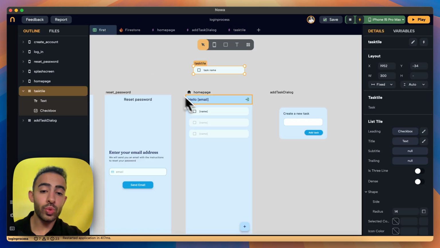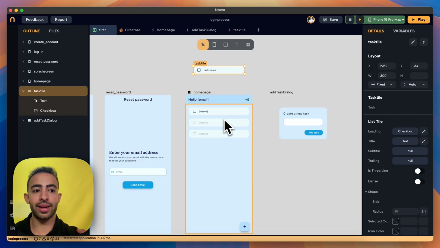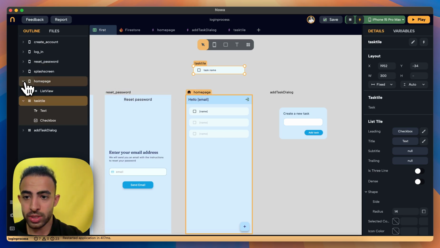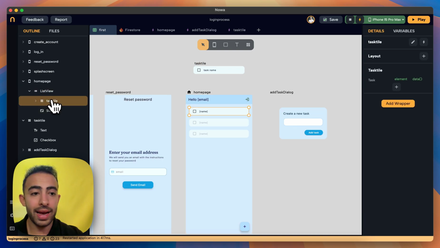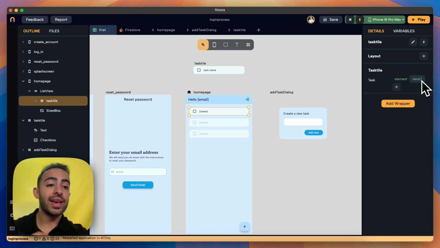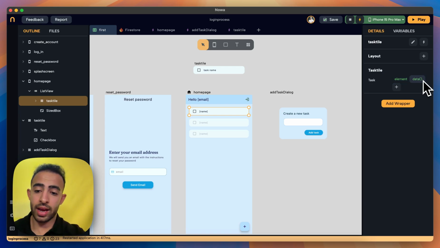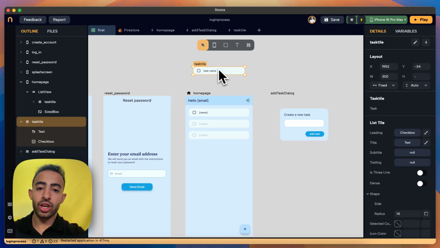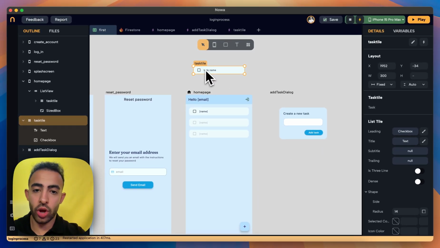So this is why now we can see the benefit of having something called query snapshot or query document snapshot that comes from Firebase. So here we said that inside the list view, inside the home screen, we passed element.data. Element is something called query document snapshot that has information about that document, which is the task, such as the task ID. And the data is the data of that document, like the name of the task and if the task is done. So because I need the task ID, I also need to pass a task ID for every component of task tile.